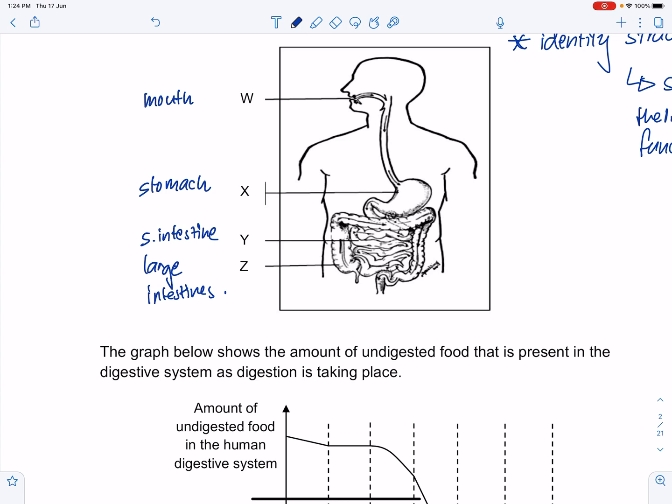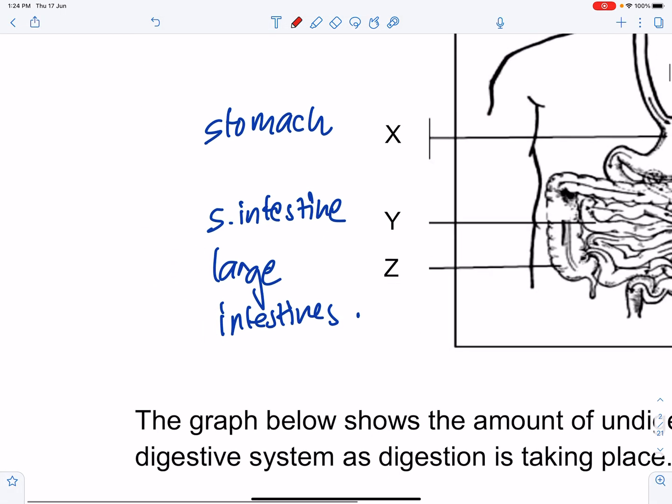I've talked about the mouth already, so I'm going to jump right into the stomach. The stomach produces gastric juice, which is a type of digestive juice that helps to break down your food into smaller, simpler substances. Your small intestine has 2 primary functions. The first is complete digestion of food substances. The second is the absorption of these digested substances into your bloodstream. So they have two functions for your small intestines.